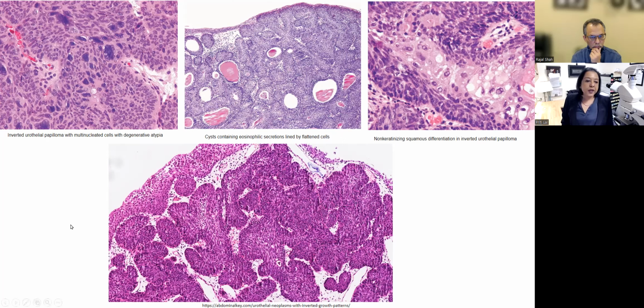the entire lesion. Now, here is a very nice example where the urothelium is a little bit thickened, and there is budding going on from the base of the urothelium. And here you can see that in between these papillae, there's swirling of the cells or spindly cells. This is something that has been well described in inverted urothelial papillomas. So this is not an atypical finding. You can see a lot of swirling. So keep these 4 images in mind.